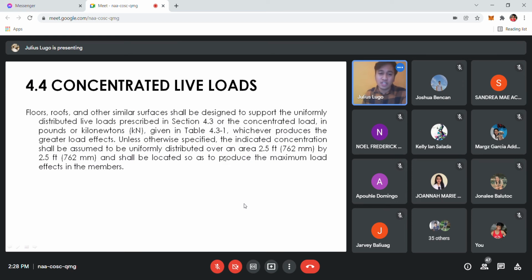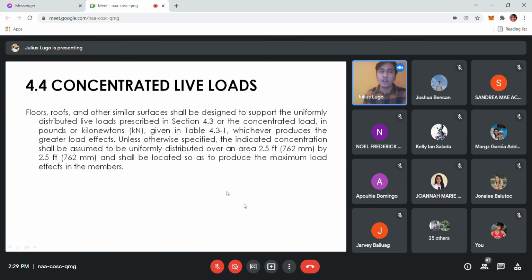Pero kapag hindi siya na-specify, kung saan siya ilalagay, well, you have to safely assume that that particular concentrated load will be applied to an area 2.5 feet by 2.5 feet on that particular floor. Okay, and it should be located at the most critical part of your framing system in order to produce the maximum loading effects.